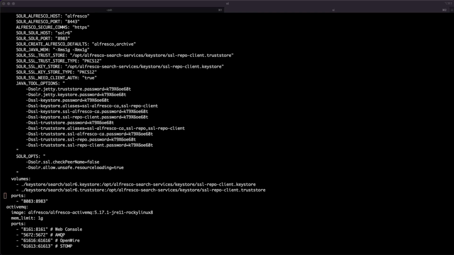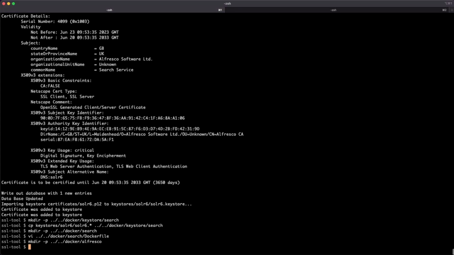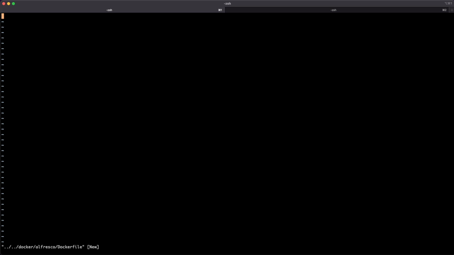And also for Alfresco, we need to change something. We need to enable the SSL connector in Tomcat. So for that, we also need to extend the Alfresco Docker image. So we are creating again this Dockerfile for the extension of the Alfresco repository.